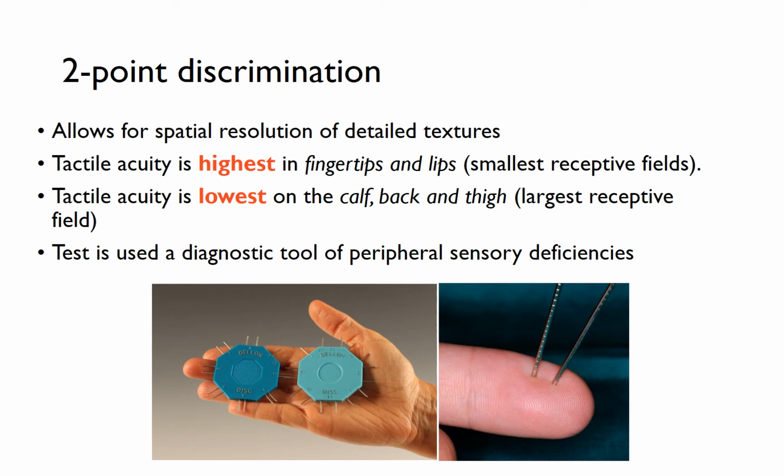Why do we need such fine discrimination of sensation in areas like the fingertips or the lips? Well, fingertips make sense because we do very complex fine motor movements. We need that ability to sense what it is we're touching with our fingertips. And I would argue also with the lips, particularly when it comes to things like eating. We need to be able to detect via our sensory nervous system very fine details in what it is that we're eating. So that is why tactile acuity is highest in the fingertips and the lips. And importantly, this test can be used to get a sense of the scope of peripheral sensory deficiencies and where the sensory deficiencies occur.